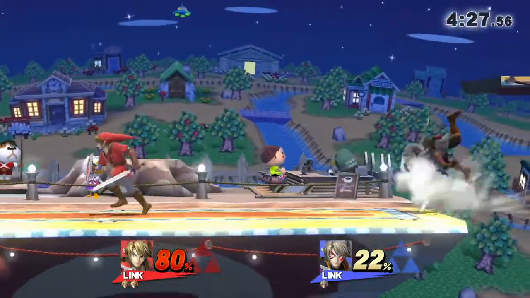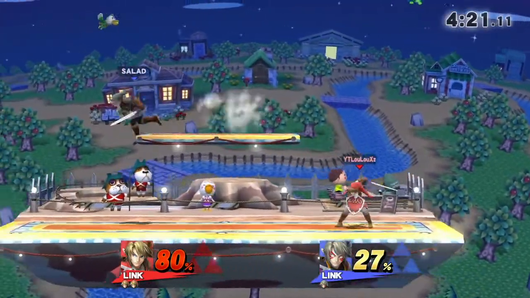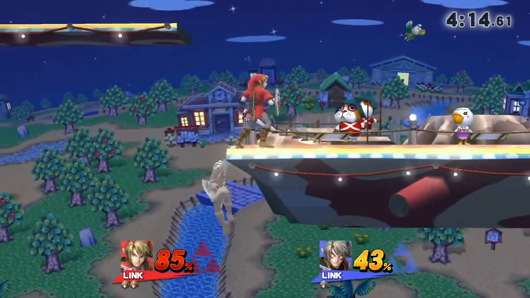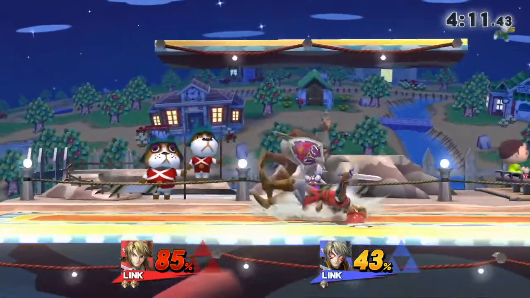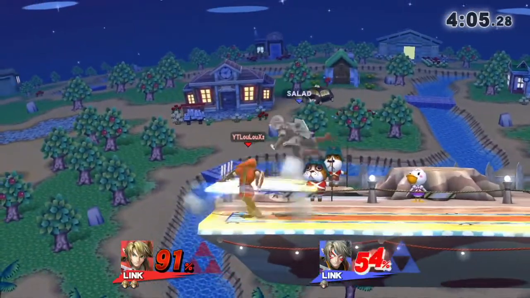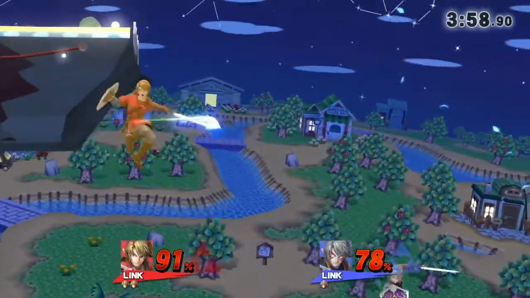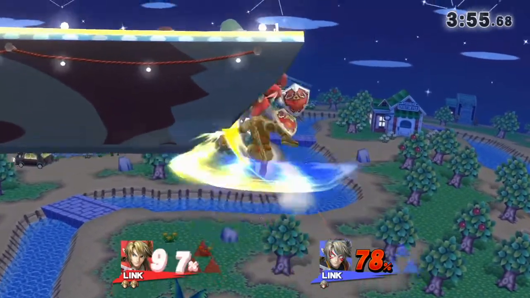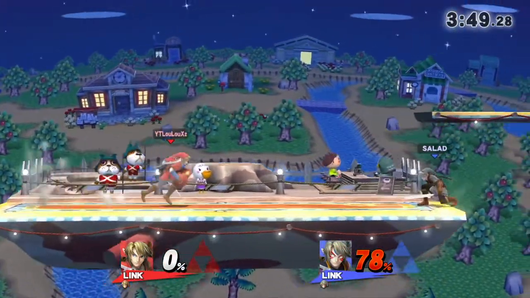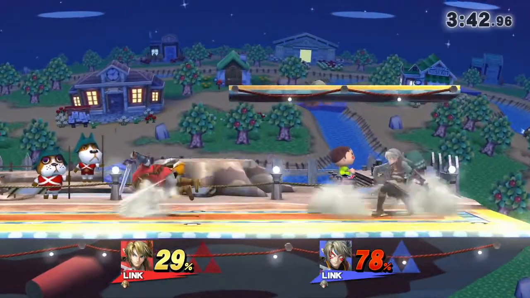Okay, good drift back with the bomb there. See, I try to shield grab that forward tilt there, but it's so safe I can't. So that shows you how safe that move is against me. See there? You shouldn't have pulled a bomb.